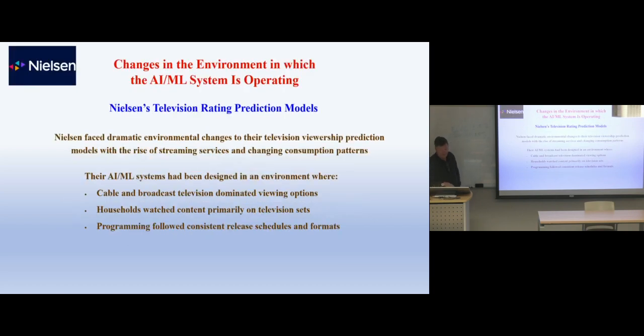Okay, Nielsen got into it. They had environmental changes in their television viewership models with streaming services and changing consumption patterns. Nielsen TV's been around for a long time, prior to the streaming system. Notice their system was designed with cable and broadcast. Households watch content primarily on television sets. Programming followed consistent release schedules. It's the Wild Wild West out there now.